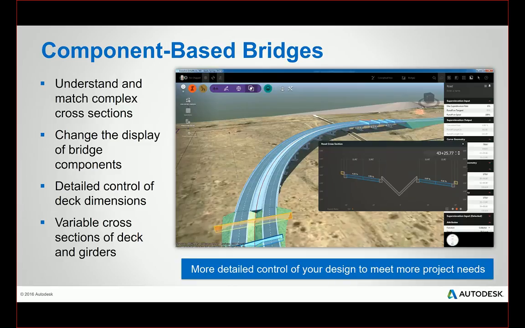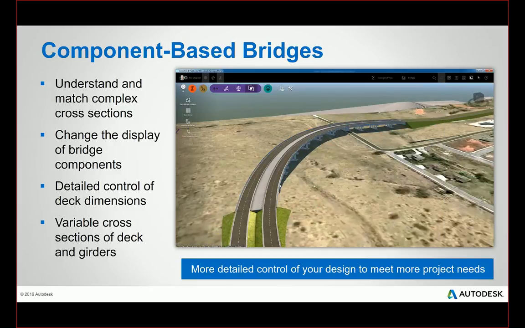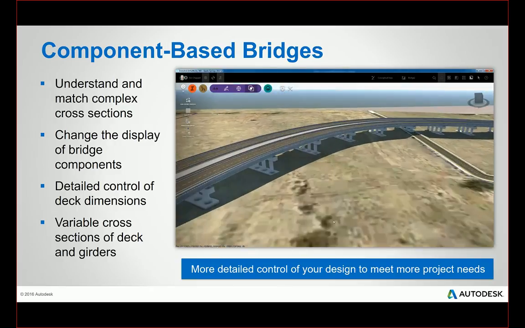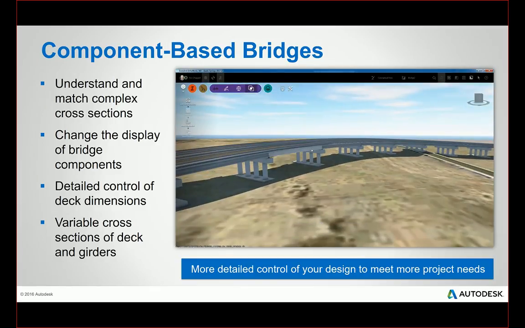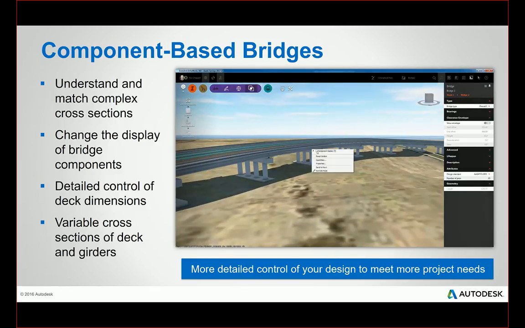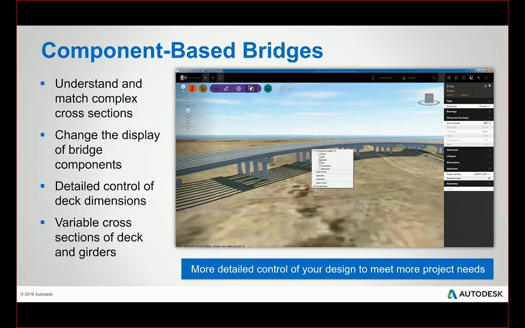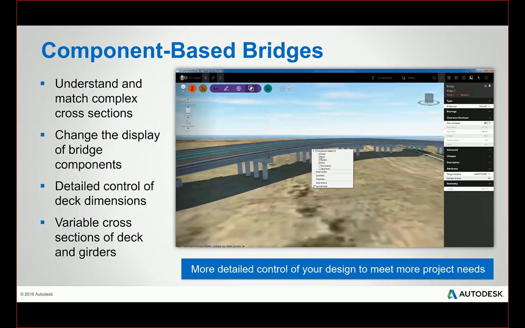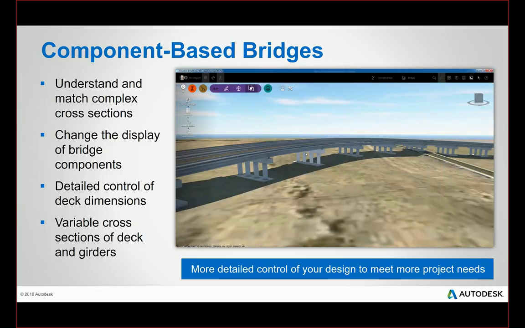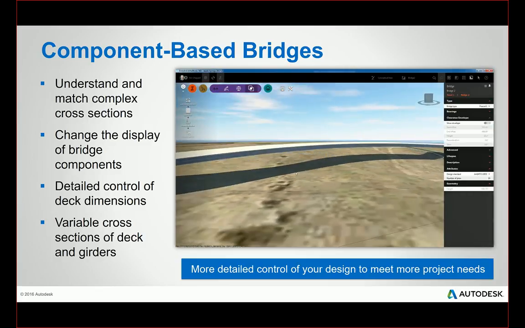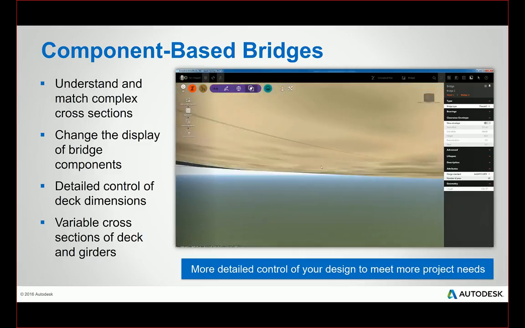So let's now take a look at bridge elements themselves. We now have component display where we can turn on and off different features and components. So in this case, let's look at just the deck and the girders. We just want to isolate those two on their own. So as you select the road, it's just locking to those elements that we wanted to display.